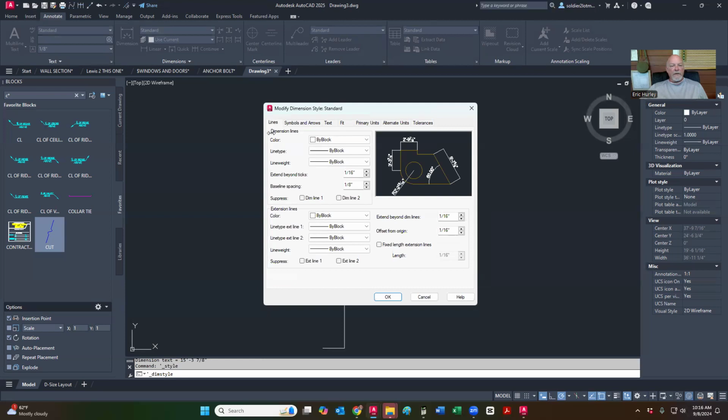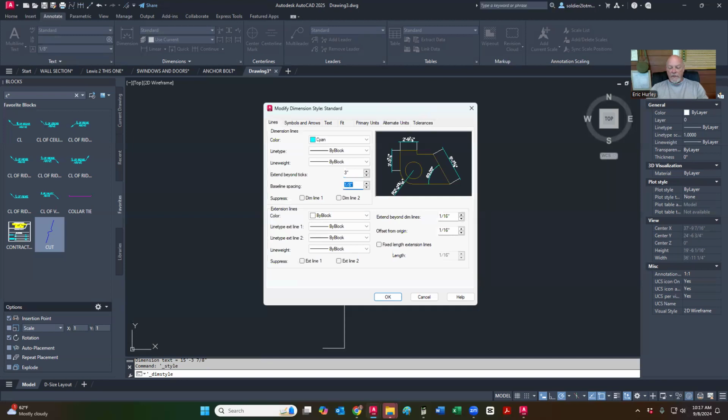All right, dimension lines color, I want you to change that to cyan. Line type, you can just leave that continuous or ByBlock. Line weight, leave that ByBlock. Extend beyond ticks, I want you to change that to 3.